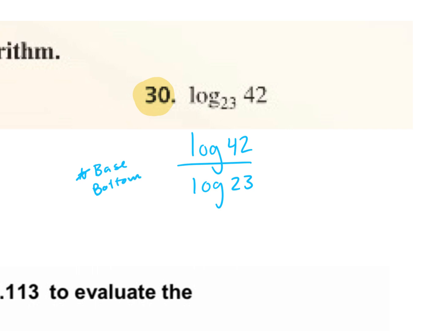So then we would just put this in the calculator. Make sure you know how to use your own calculator. If you do it all at once, you have to close the parentheses. So log of 42, close the parentheses, divided by log of 23. A lot of people made that mistake on the quiz, that you didn't close the parentheses. So when you put this in the calculator, you got a wrong number. So it should be 1.192. Any questions here?